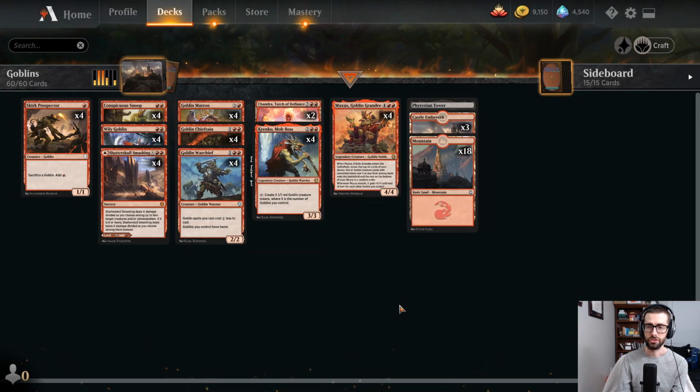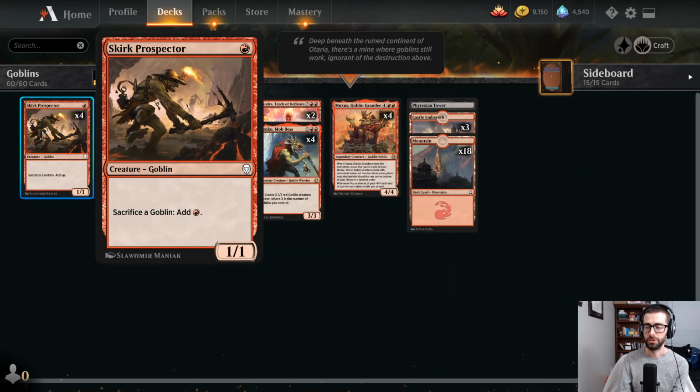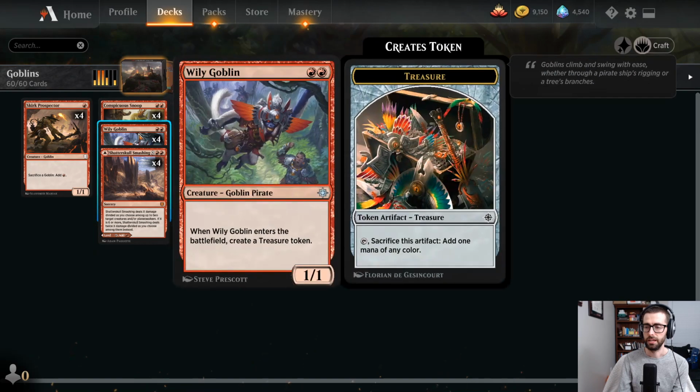The idea isn't so far off from Legacy Goblins in that you want to cheat in a Muxus as quickly as possible, while Legacy gets to do that off a Goblin Lackey potentially on turn 2. Instead, this version of the deck has to hard cast it. So you have Goblin Warchief to make them cheaper, you get Skirk Prospector to convert your goblins into mana, and then you have other things that give you assorted advantages.